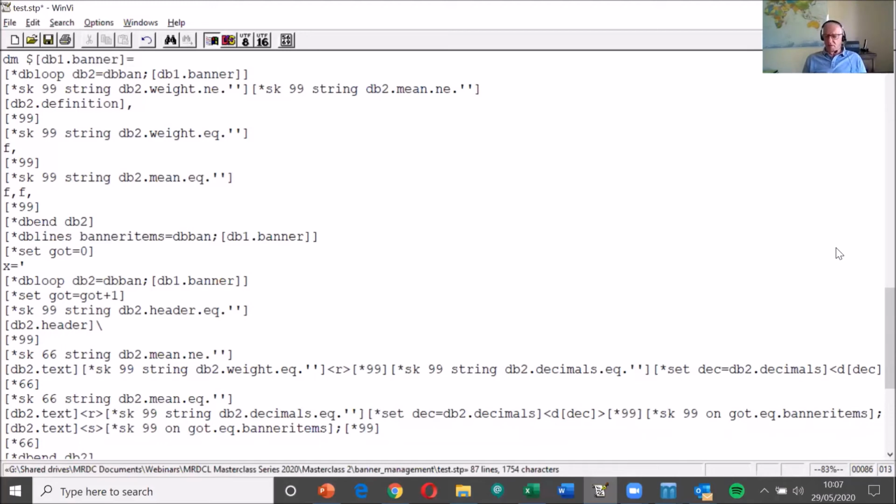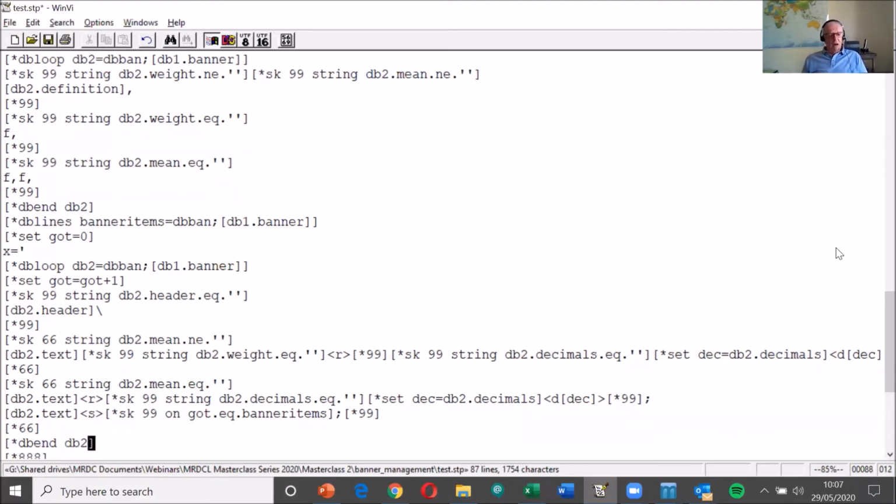But the banner items I do need, and in fact I realize I've made a mistake here. If this was the last, this could never be the last item here because these go in a pair, so I should have taken that out. Just woke up in time there. So it's only when it's this one here that it would need to step over the semicolon, not for this one because it's still got one more to go. All right, with a bit of luck, I haven't closed this with a quote comma, so let's just quote comma that here. Now with a bit of luck, I've managed to get my variable set up.